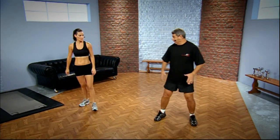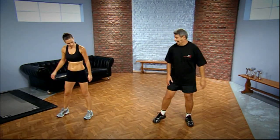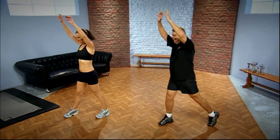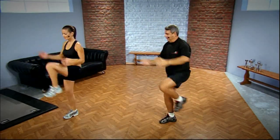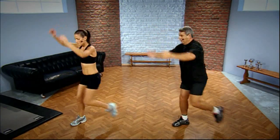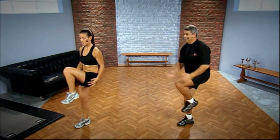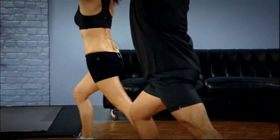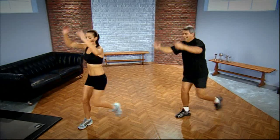This really works lower body, upper body, and the midsection again. We're starting with the left leg going that way. Arms up high. Ready? Let's go. Good. And the legs just going backwards. Good work. Well done, Kirsty. Excellent. We're doing 15 on each leg. Last five on this leg. Four, three, two, one. Very good.